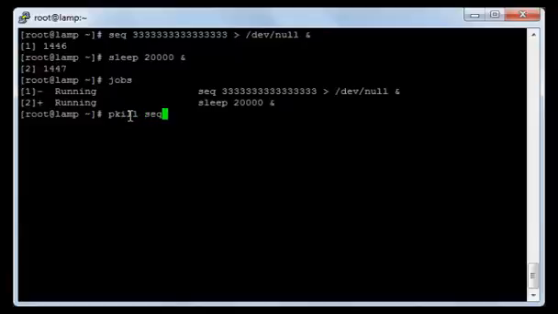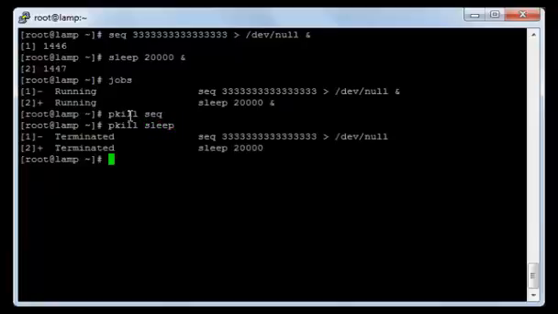I will terminate the first one, press enter, and I will terminate the second one and press enter. As you can see here, it's stated for me that both jobs are terminated.